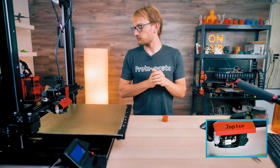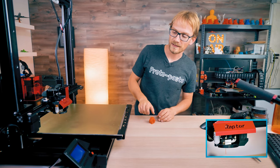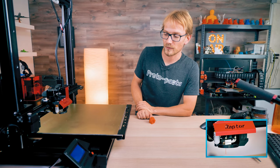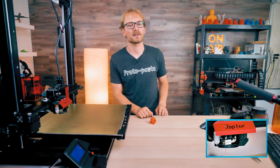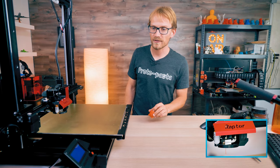So yeah, this is going to be fun to use. For really large prints, I will probably need to do a nozzle swap on this and put something else in, because with a 0.4 millimeter nozzle, it's just not going to be great. Is it worth the cost?